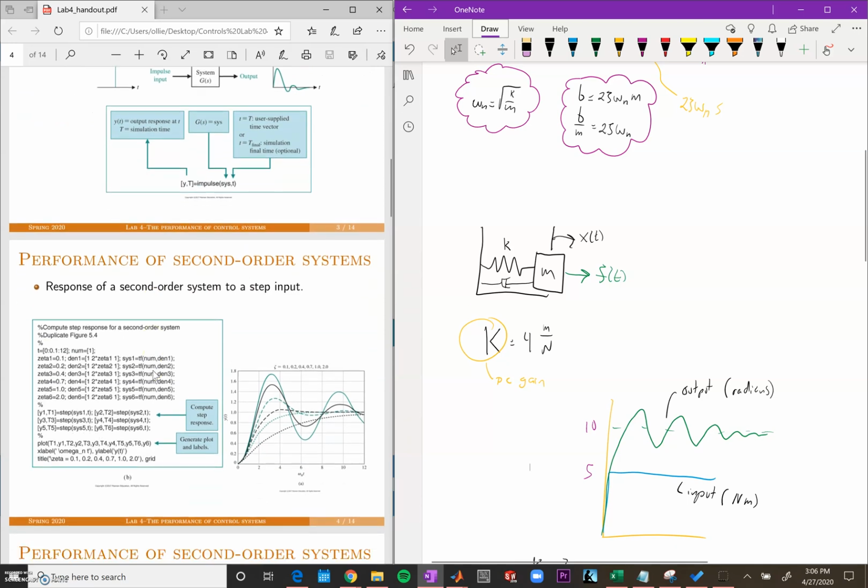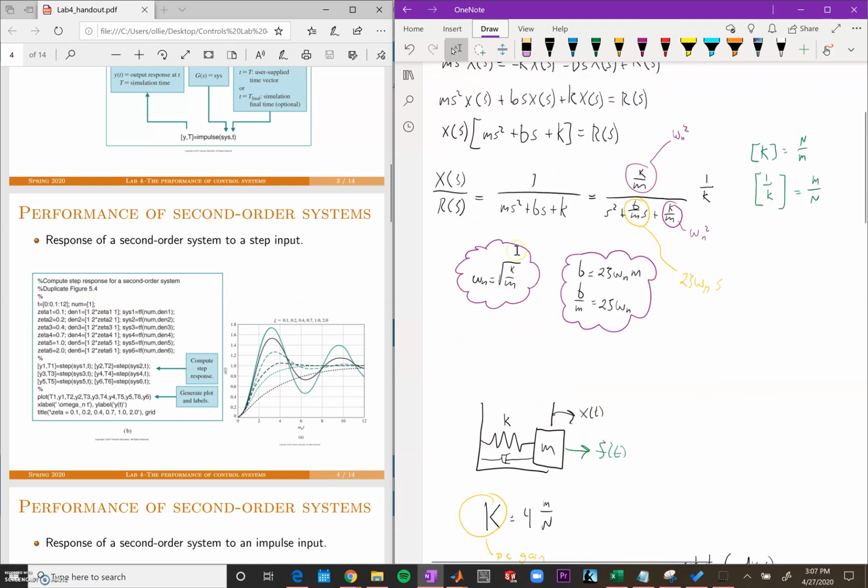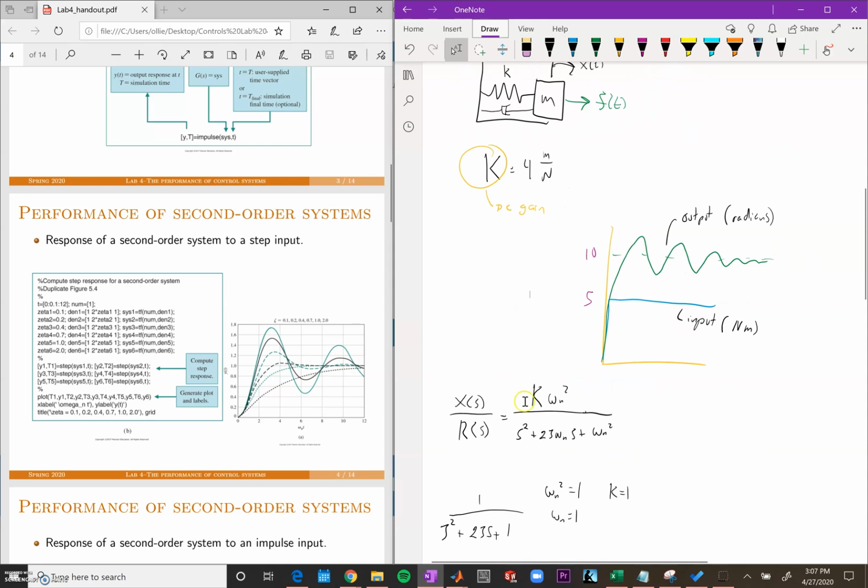So let's move on. You could simulate a bunch of different step inputs in MATLAB. So how do we do this? Well, we'll make a generic second order system. So our numerator is 1, which means that our k is 1, and it means that our natural frequency squared is 1. So very simple system. We also know that natural frequency squared is 1 because we have a 1 here, right? That's the ωn squared place. So all we're changing is zeta. 2ζωn, we said ωn was 1.